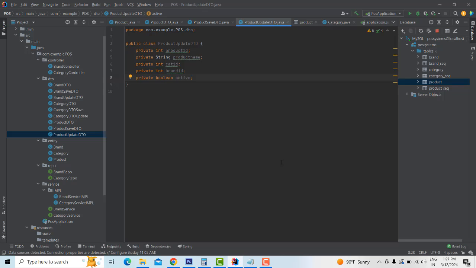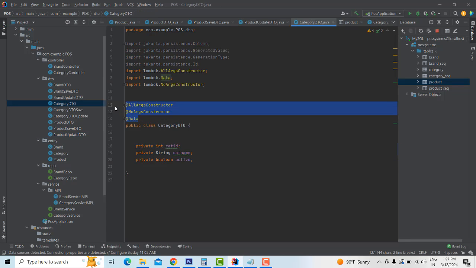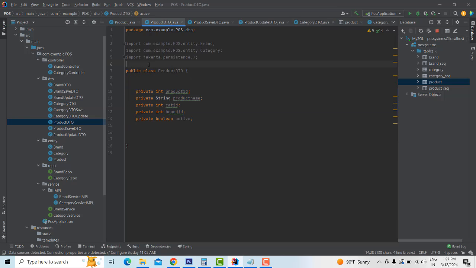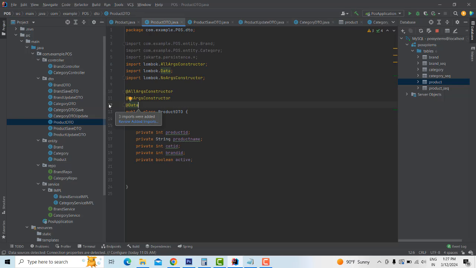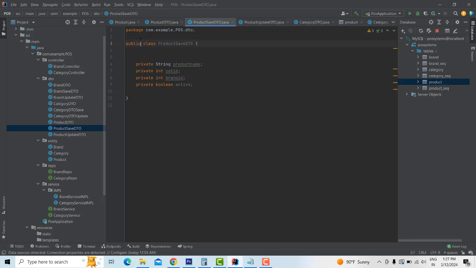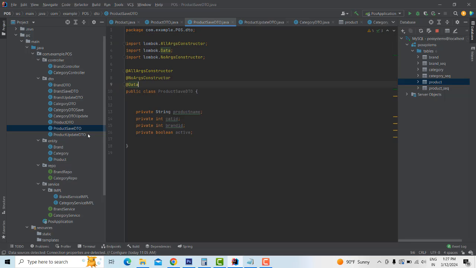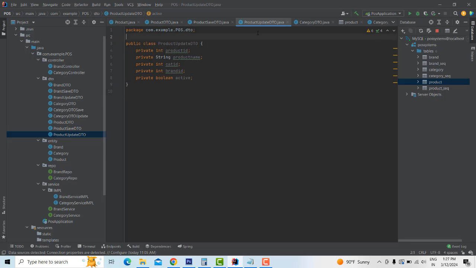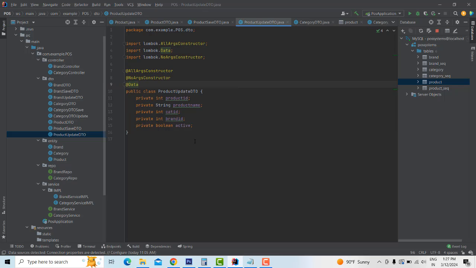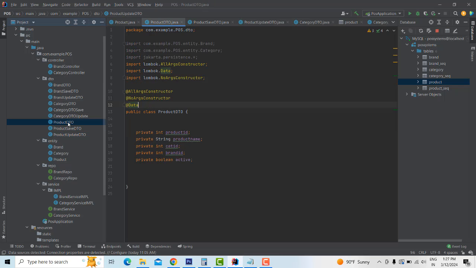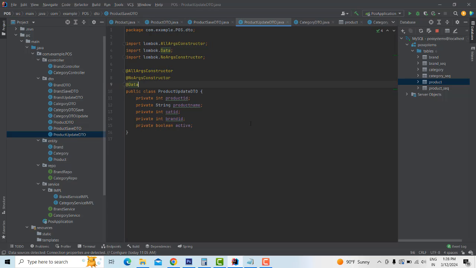Right. Perfect. Now here, what you are going to do is the same thing. You have to put all the constructors over here, and here also you have to put them. Right, these are all a must. After that, we have to make the getter and setter methods. All things are generated: all-args constructor, no-args constructor, you don't need to implement these. So all things are generated. Perfect. These things are perfect.